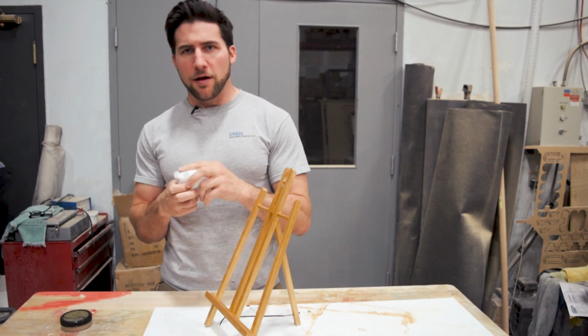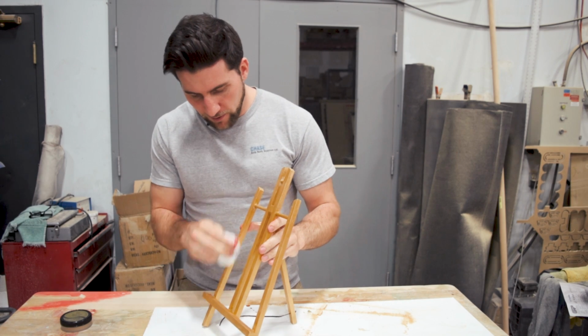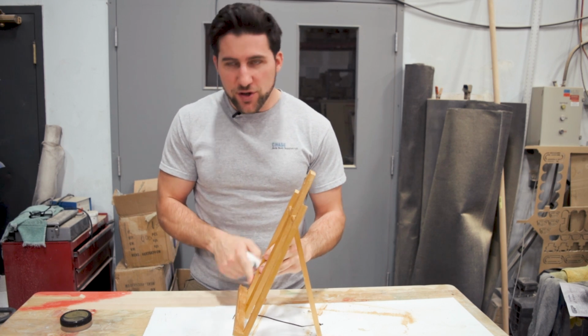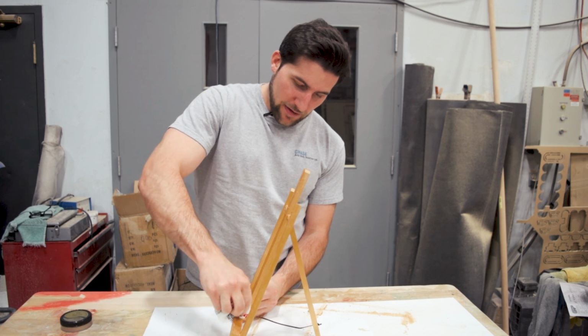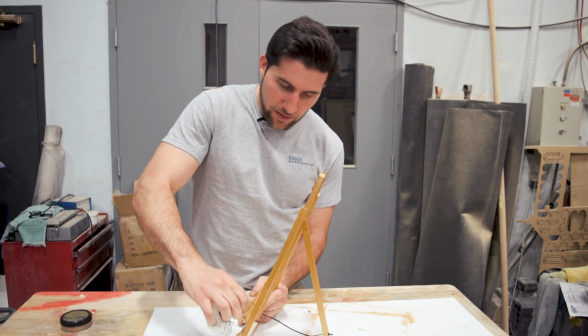So rather than using that, I think you can probably tell where I'm going with this. I'm going to buff it off with the bag. Okay, so I'm just going to kind of ball this up. Got my nice smooth surface here, and I'm going to buff this with the bag to kind of burnish it down a little bit, get rid of a little bit of the excess, but not pull up any of the stuff that's really down in there. So I kind of have to push fairly hard to do this.